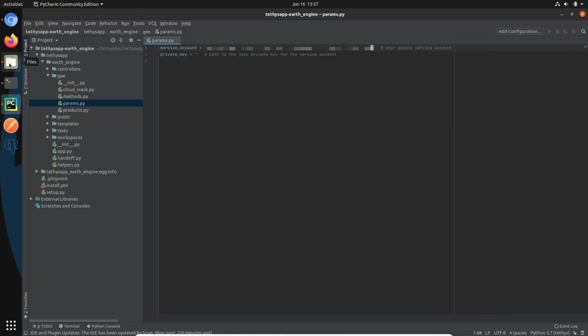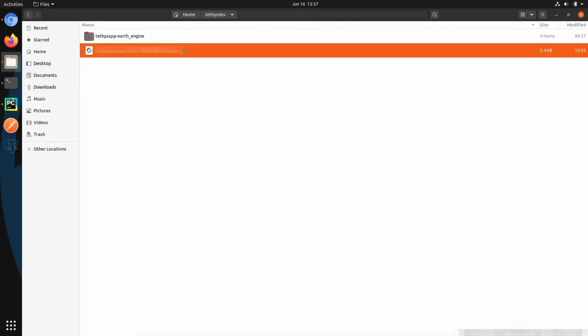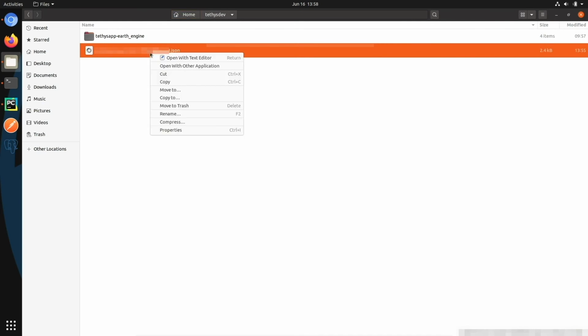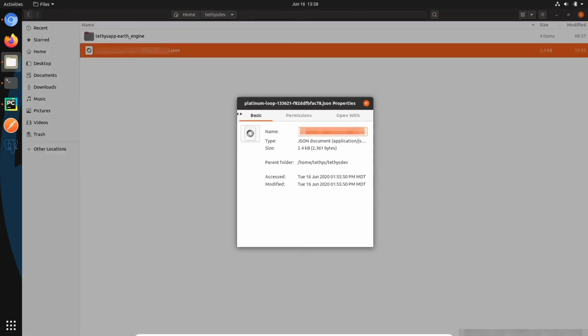Then I'll go to the directory where I dropped the file. I'll press Ctrl L so that I get the address bar, and I'll copy the address to the directory it's in and paste it here. Then I'll go back, right-click on the file and select Properties and copy the name.